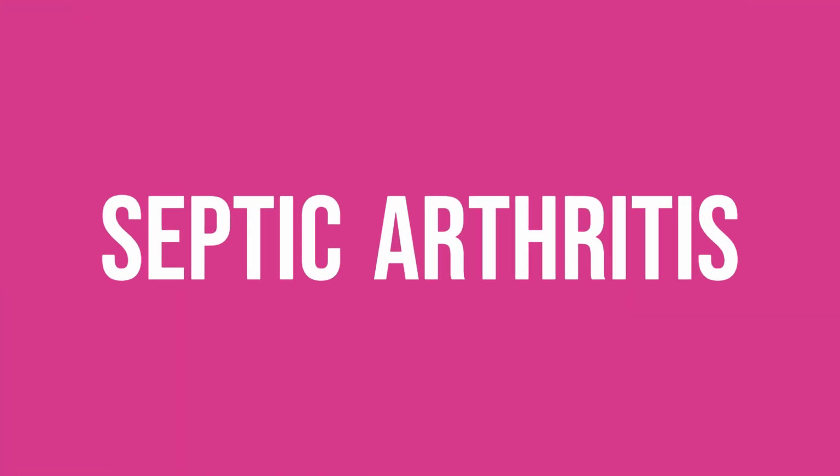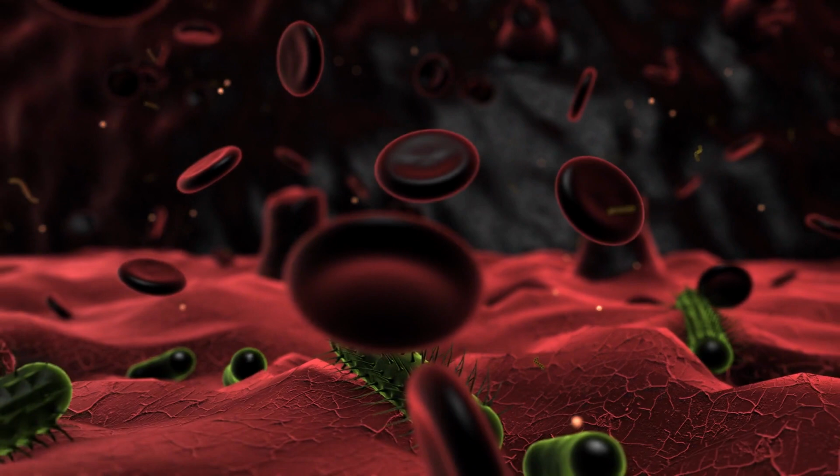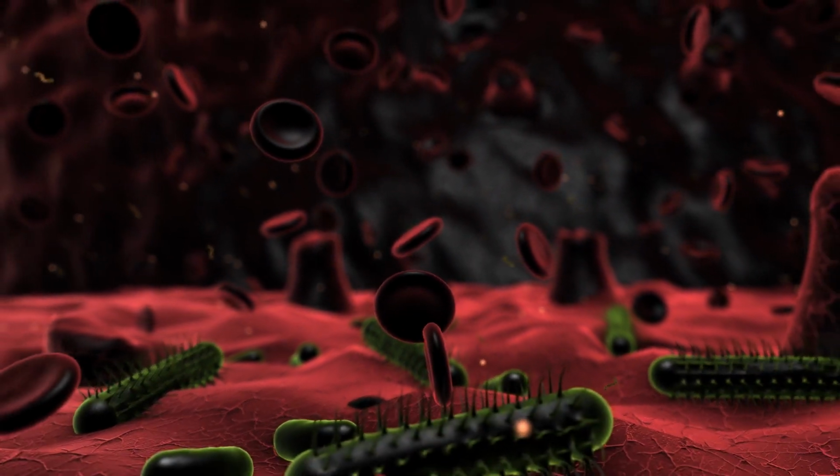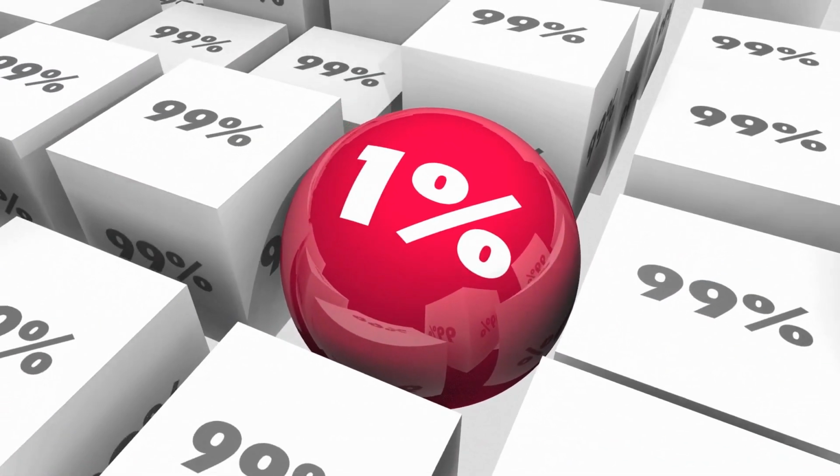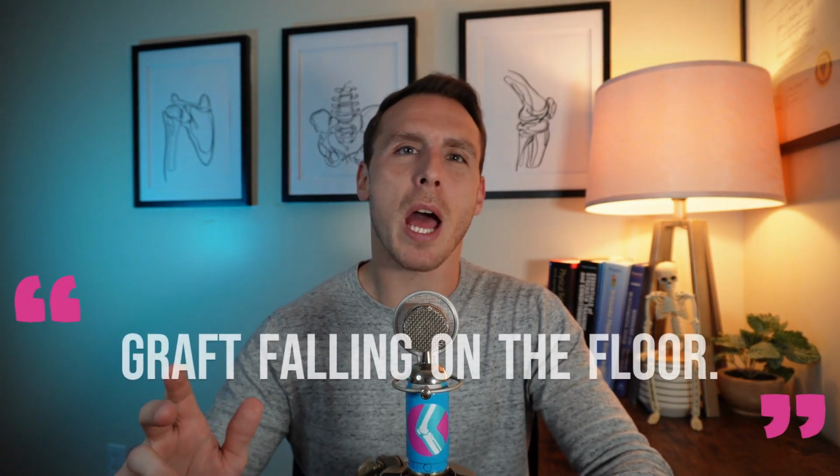Number 1, septic arthritis. An infection following ACL reconstruction surgery is a rare event, occurring in less than 1% of all cases. Infections are a result of contamination when the graft is being handled in the operating room. An interesting reason for graft contamination that I stumbled on when researching for this video was, I quote, "graft falling on the floor." I guess the surgeon didn't use the 5-second rule in that case.